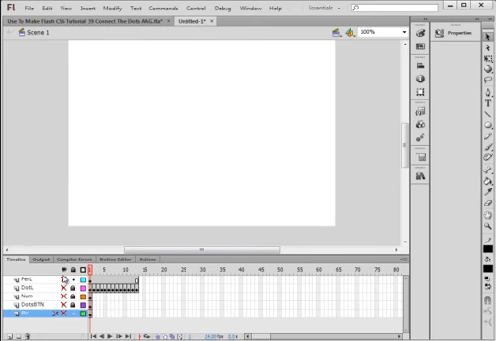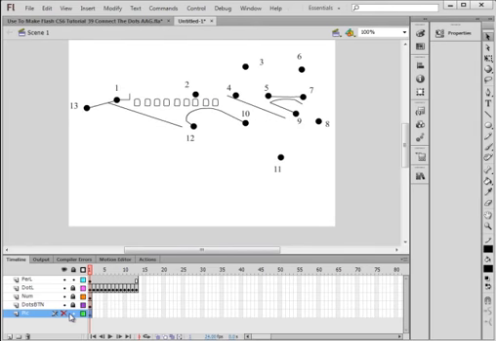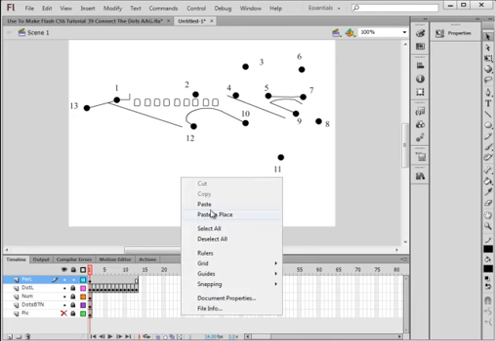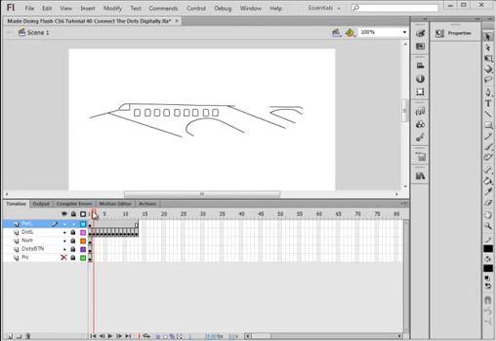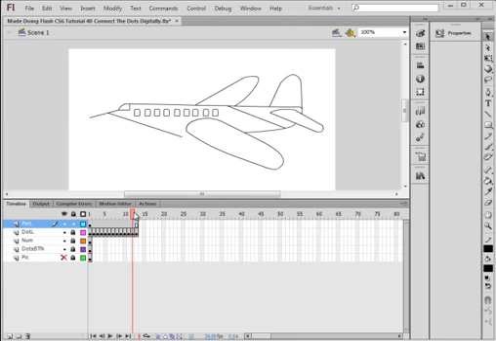Get them all visible again. Except the picture. Lock the picture. And now paste that in. So now let's just scroll through it and we'll see the perimeter come in place. The buttons are gone because I moved them. Here's the perimeter coming around. Tail, the other wing, the big wing, and the bottom.